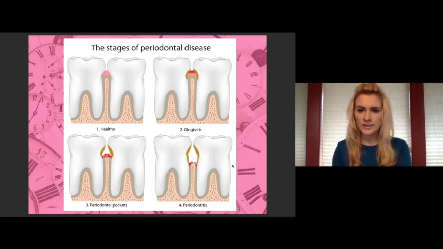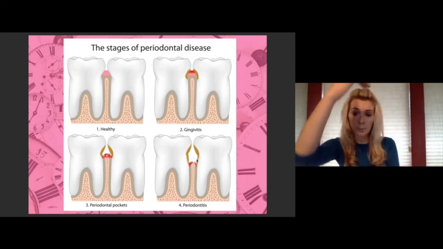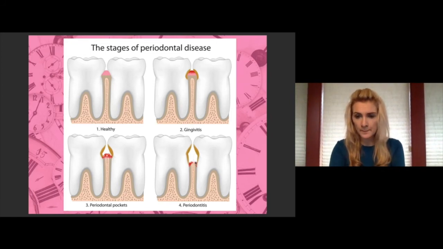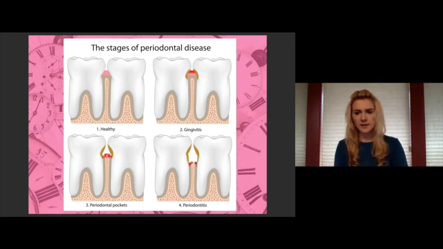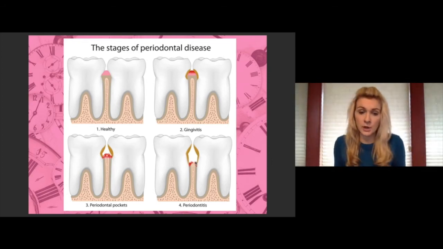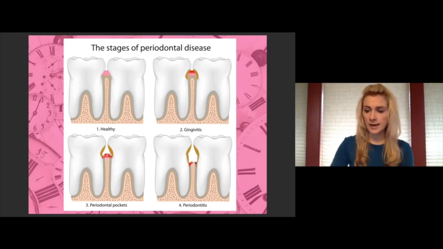In the fourth column, we see periodontitis, which is not only the degradation and pulling back of those gums, but it's the degradation and pulling away of the bone. These are both irreversible processes in the bottom columns, but you can see once that bone is lost, it is very difficult to ever improve the bone level on that tooth. And that's when drastic intervention is very, very important and necessary.